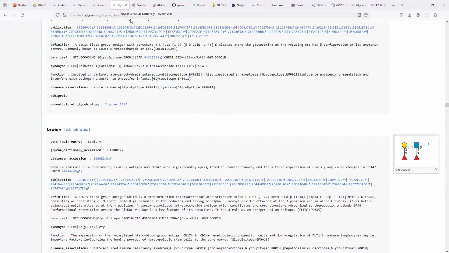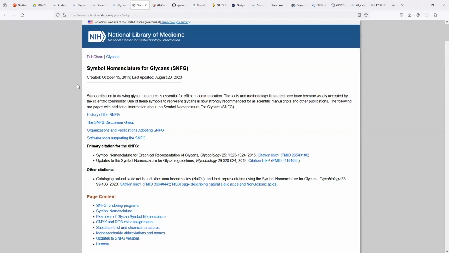Okay, now we are leaving GlyGen and we are looking at some affiliated projects or some tools which are very important for GlyGen as well. That's why we want to introduce them. You may remember that pretty much everybody or most of us have talked about SNFG, the Symbol Nomenclature for Glycans.